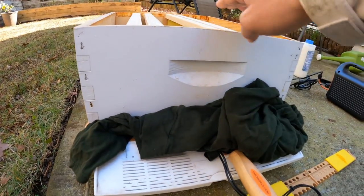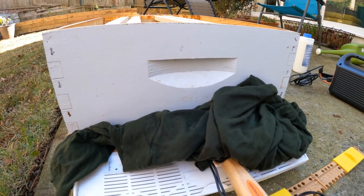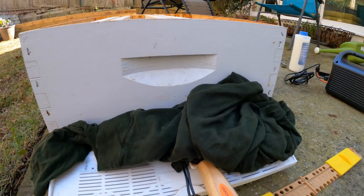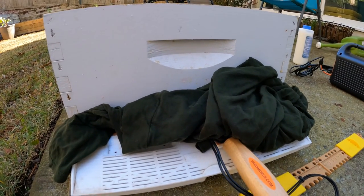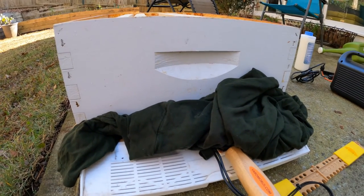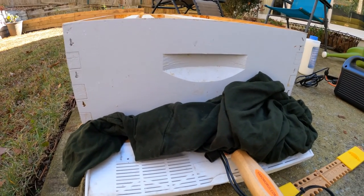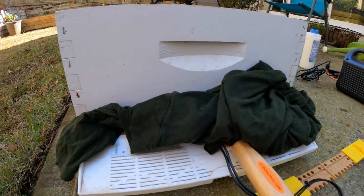Also, I know I'm using a super box. I just didn't have a spare deep hive body to use as an example, so we're just using a super as an example for today. But this is how it's going to go. We're going to run this through as a practice, and you're going to see pretty much how it goes before we actually start the treatment over on the real hives. So this will be our dry run.